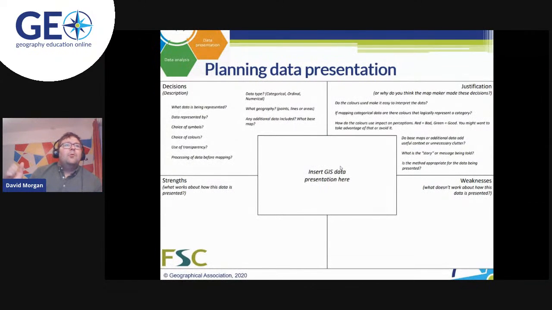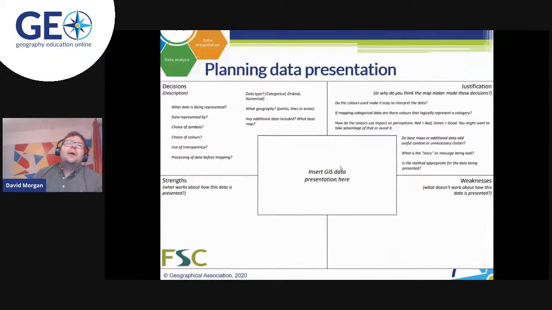So not just, well, the symbol is orange. Why is it orange? Because orange was the default color. Well, no, my symbol is blue because it was all about water, and so there's an intuitive link between blue and water. So more blue or the bigger blue thing denotes a greater infiltration rate, or something like that.